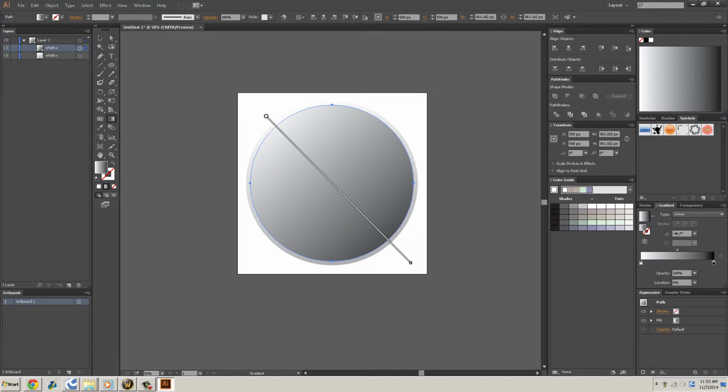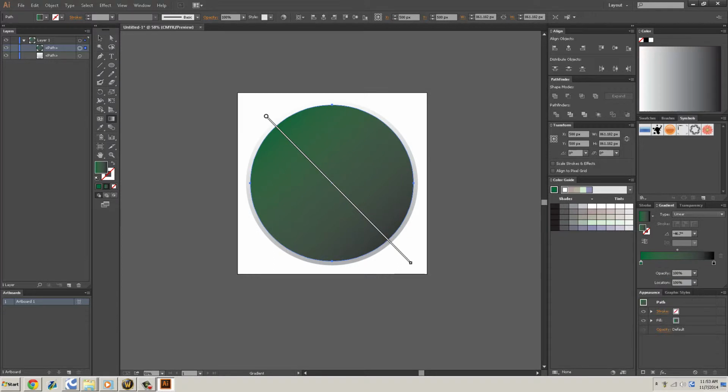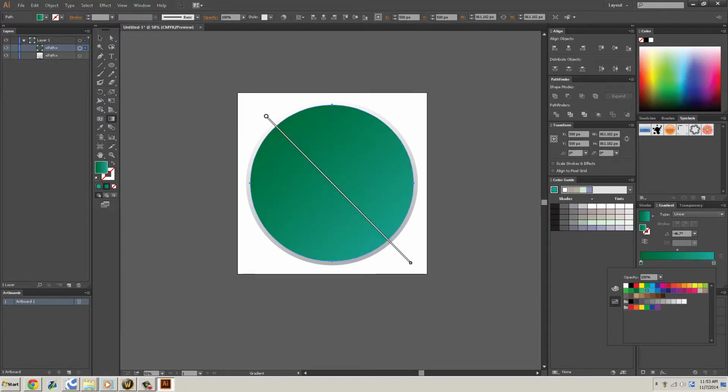Oh, now this again. Hey, it just worked, there you go. Okay, dark green to a teal. Alright, I want to add another gradient in there and change the tint. Let's add another one closer towards the teal. Let's add a lighter green, so it changes around. Just play with them as you see fit.